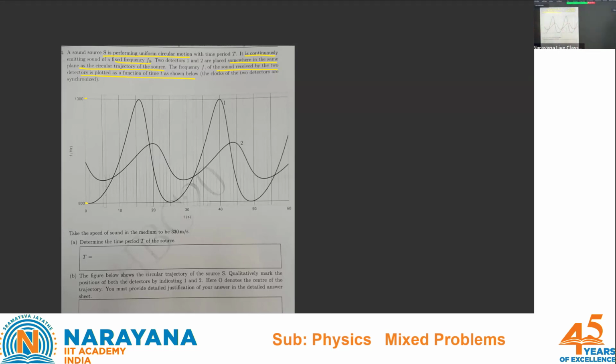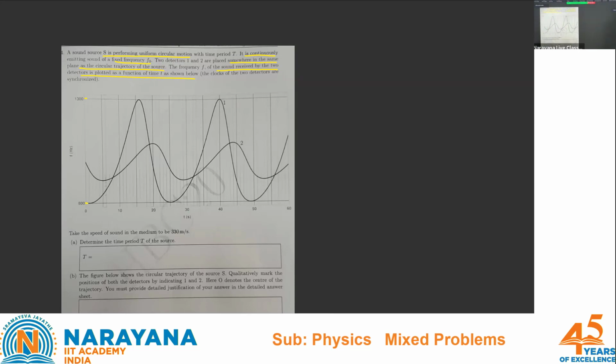Now, through the graph, there are a few things he wants us to calculate. And you have to be patient. The best problem comes in the last step, so he's building up the problem. What he asks in the last step, which is important for us, is the distance between the two detectors. So while you are solving this, keep your focus on the last part, that you have to find the distance between the two detectors.